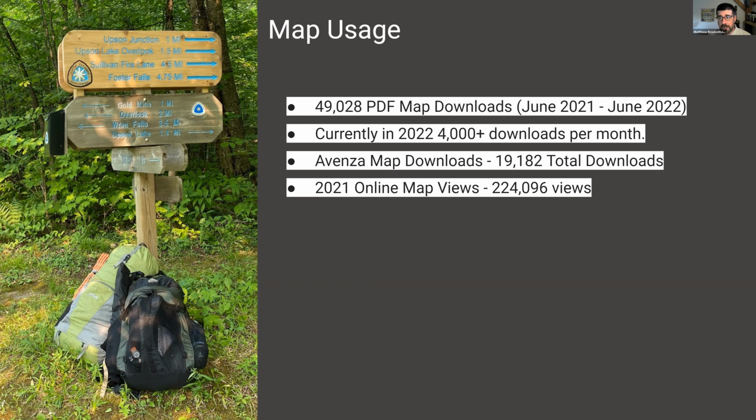And then our online map does get a substantial amount of traffic. So in 2021, we were just under 250,000 views. That's a lot for us. That's a much bigger number than that 50,000 downloads. So much so that I was driving one day and got a call from someone in Redlands, California, where ESRI is located, a developer that just wanted to check in with me. They had noticed that our online map was getting a lot of use, even within the usage that other maps in their system get, and they just wanted to see how things are going, how we were using it, if there's anything they could do to help us out. So I thought that was kind of cool.